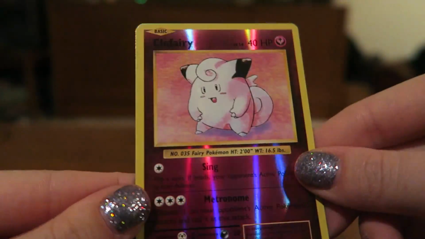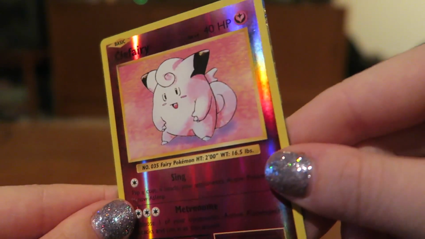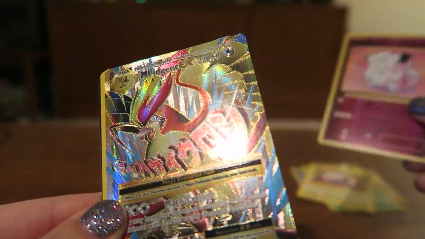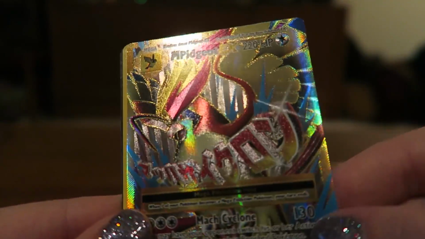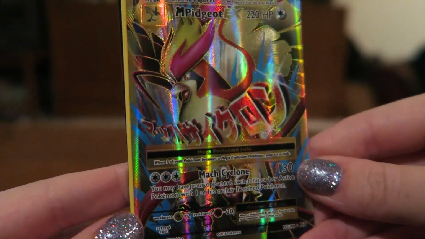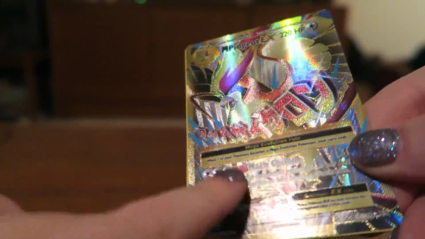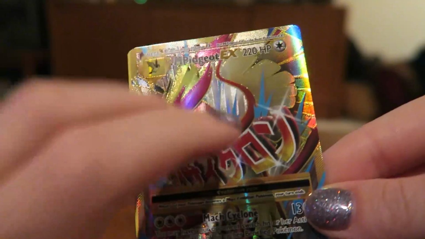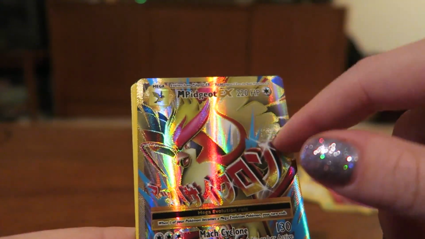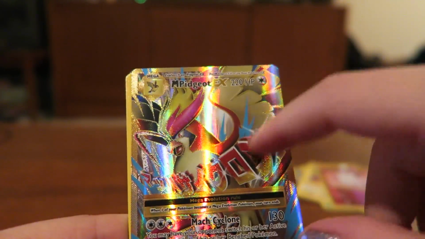Cool, all about the reverse holo rares. But what could be underneath? Should we take a look? Whoa! Mega Pidgeot EX full art! Check that out. So shiny! And gold. I like when they have that texture. I know it annoys people sometimes when I do that, but I can't help it. I think it's pretty cool.